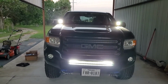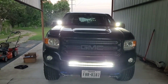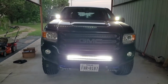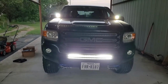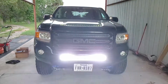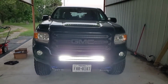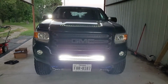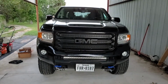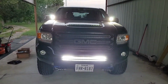And since these are a multi-function ditch light, turning them off and then back on cycles through the functions. I know that's probably not the optimum way to do that, but I didn't want to install the special harness that they provided to do that. Like I say, I'm going to do something different eventually, but if you turn them off and then back on, you get the next function. And you can cycle through all those in case you want to stop your friends when you're on the trail. Have some strobes. And then that's that.